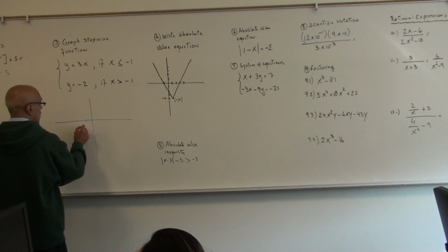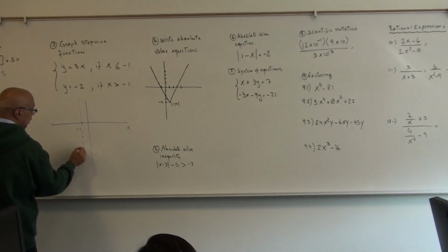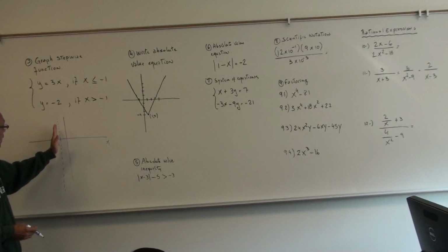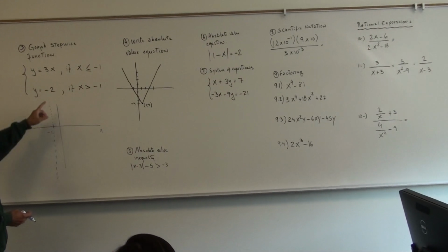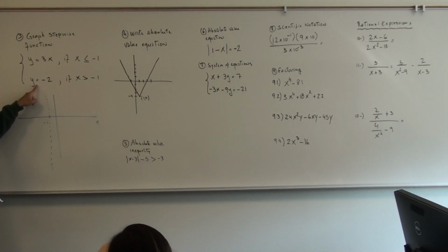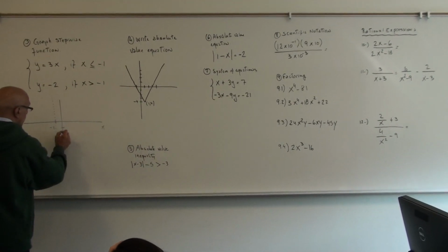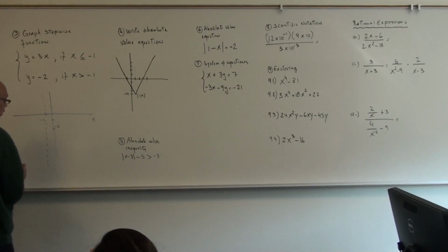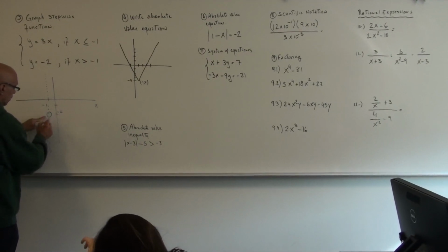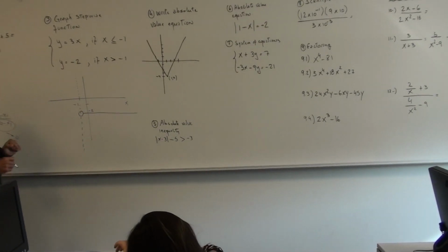So -1 is right here, right, for x. So that means this here is the border, the place where there is the change. If x is greater than -1, y behaves as a constant, right? It's a constant value, -2. What is y equals -2? It's right here, -2. So it does not include -1, so I'm going to have an open circle here, right? Open circle. And it goes horizontal all the way there, all right?